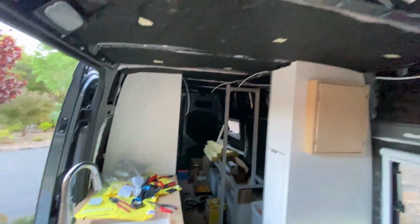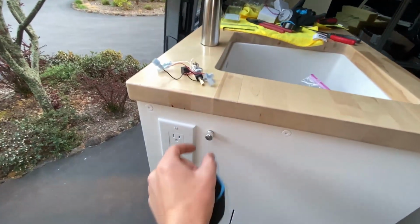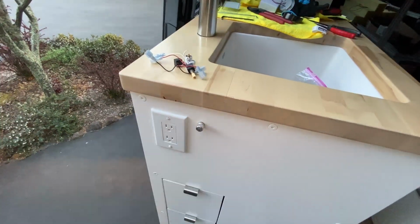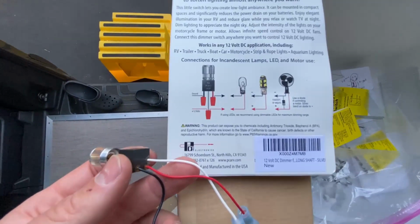Next project is also a biggie, and that is hooking up the ceiling lights. This front zone is going to be turned on with this nifty light switch that I have installed right here. This is a dimmer switch. It's kind of a low profile version. This right here is the diagram for it.